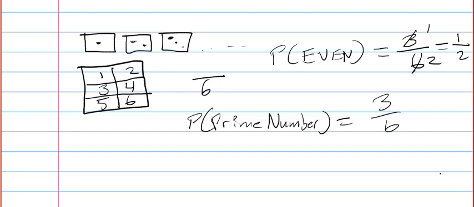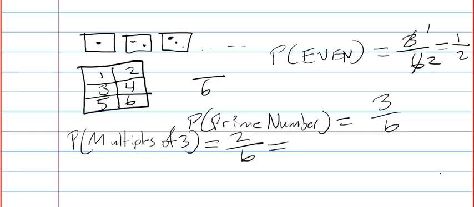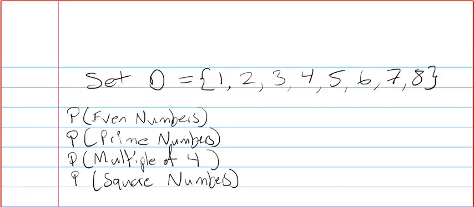What's the probability of getting multiples of 3? All right, probability of multiples of 3. You can pause it. So I got 3, 6, and that's it. So I have 2 numbers out of 6, which means 2 could go into this once, 2 could go into this 3 times. So 1 over 3 chance. And I know my decimal for this is already 0.33, and this also means I have a 33% chance. All right, of rolling a multiple of 3.